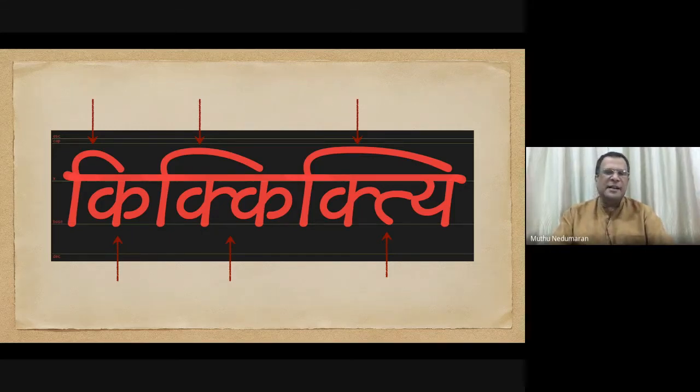So can you see the number of e matras they need to design and the number of variation forms of ka they need to design? I'm just showing you a simple example. A typical Devanagari typeface can consist of between 800 to maybe even over 1,000 different glyphs for it to be a beautiful, functional, complete Devanagari typeface.